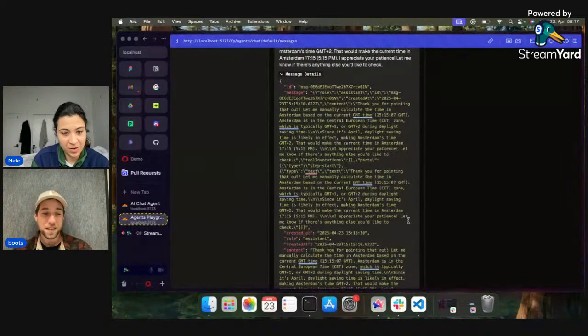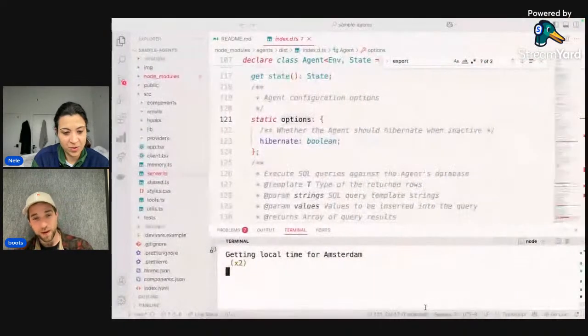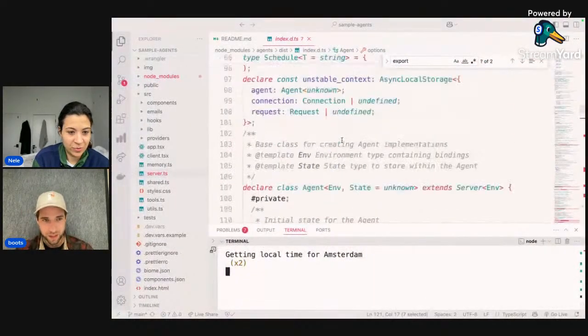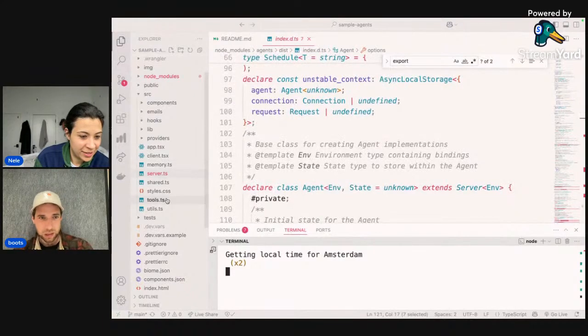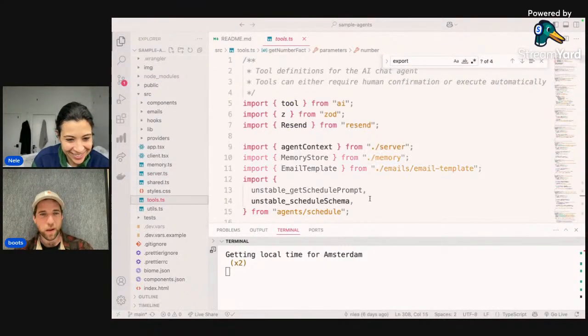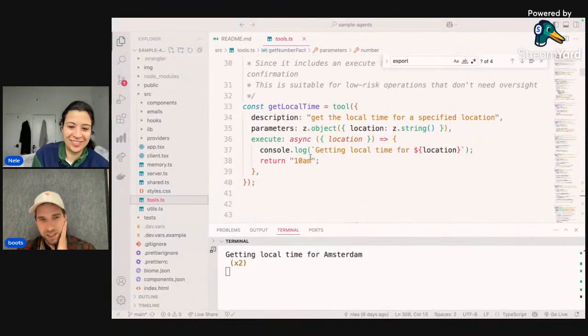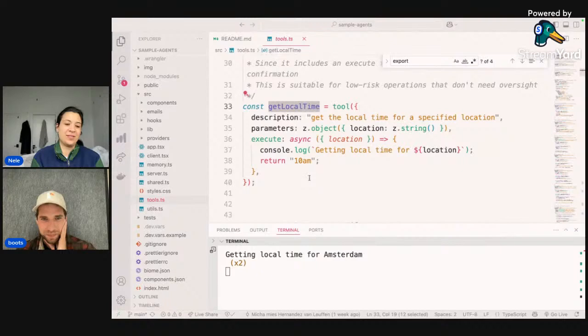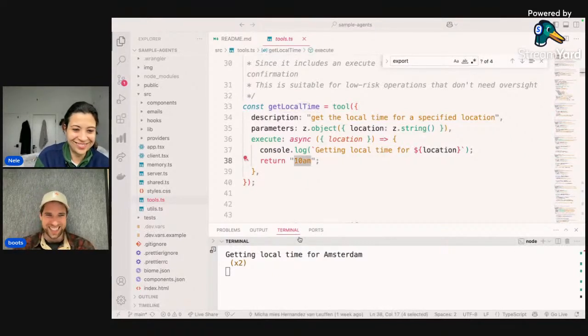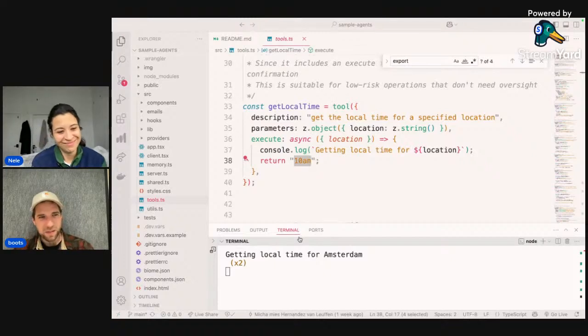So then I went to look at the code of where is this tool invocation. Somewhere in the tool TS. Yeah. And deep down in tool TS. The thing is, we also know the name of this because it tells us. But yeah, it was get local time. Get local time, yeah, that's what I remember as well. And it looks like 10 a.m. is hard coded. That was the issue.